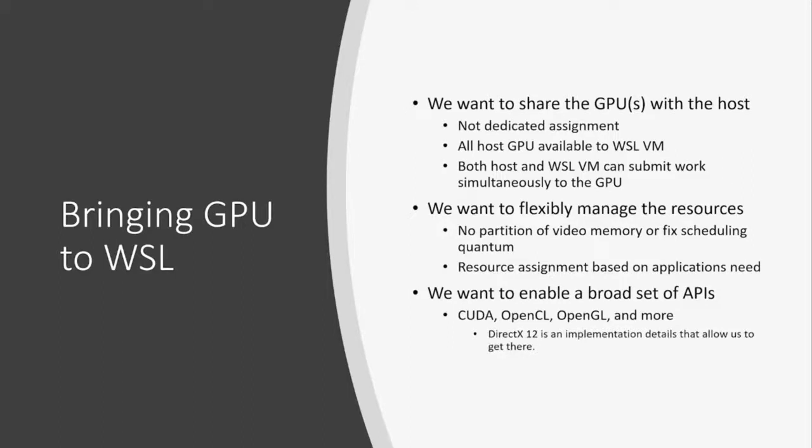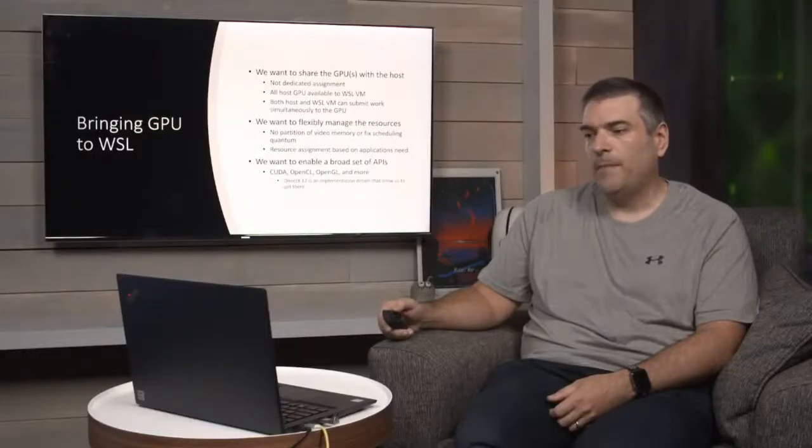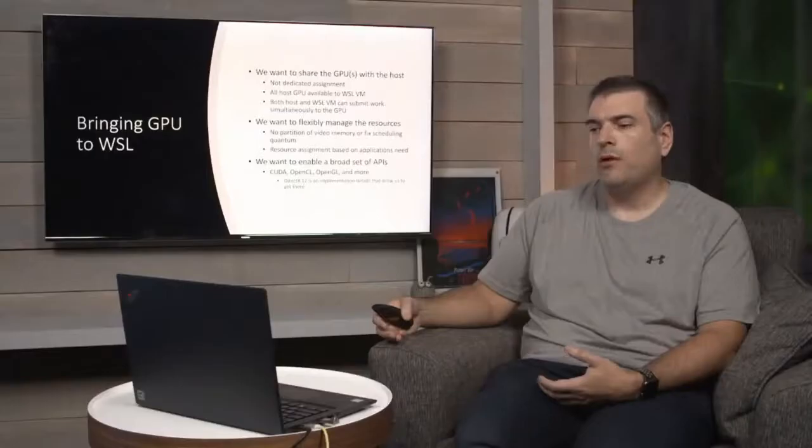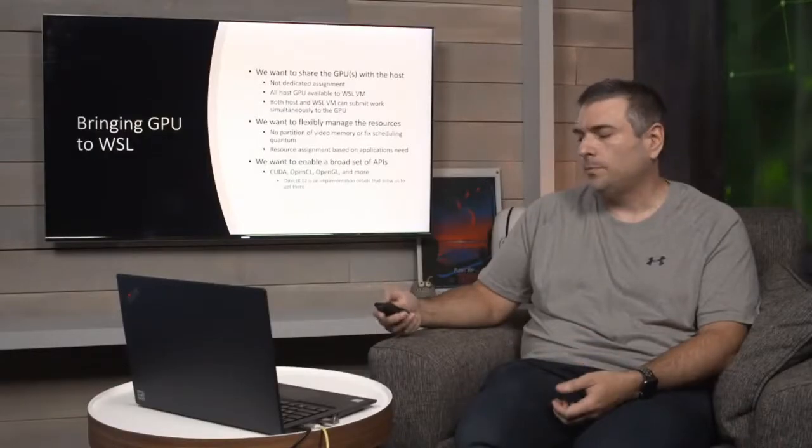So we're bringing DX12, but the way to think about it is really as an implementation detail that allows us to achieve this goal of running OpenCL and OpenGL by creating layers on top of our DX12 driver. That's a way of bringing those APIs across a large number of vendors and a large number of drivers without having everybody doing a large amount of work.